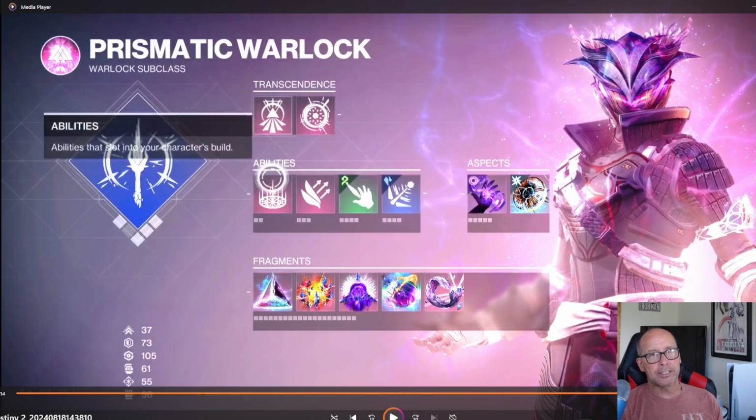Today I'm going to switch things up a little bit. I'm still working on the Suros Regime catalyst, although slowly. I've not played a lot this week, but instead of going with Void Warlock with Blink, I'm going to go with Prismatic, and I'm going to go Stasis and Cold Snap Grenade, but I am going to keep the Strand melee. I'll keep Devour on, but I'm going to use the Electroslide.